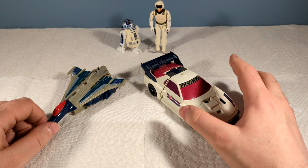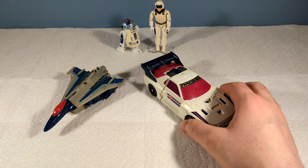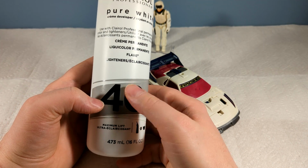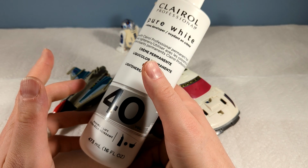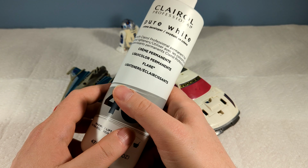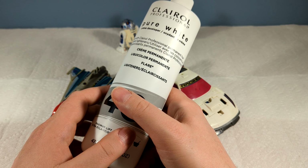So in short, yeah, be careful applying the developer fluid. This is the stuff you want to get here. Go for the 40. I've never tried anything else. I don't know why I would try anything that's weaker. It will work if you don't wrap everything up in a bag. Like I said, with that computer, I guess I could have got a clear garbage bag, but I didn't do that. I just left it out in the sun.